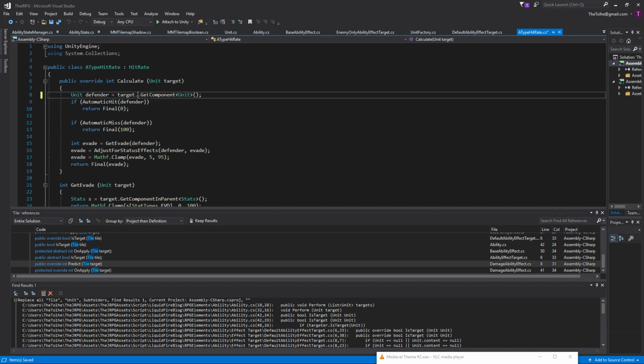So this is just target.GetComponent. In fact, we can just do target.defender.